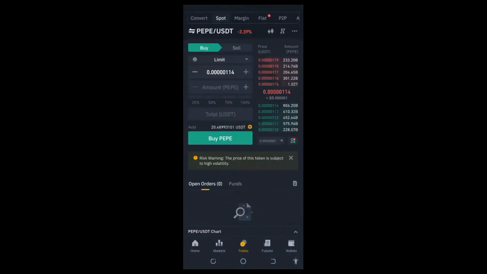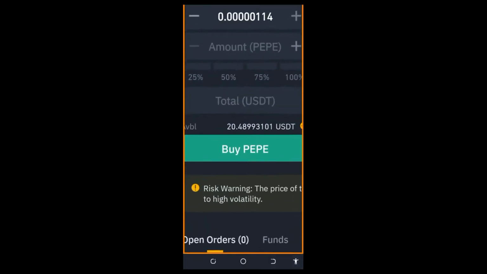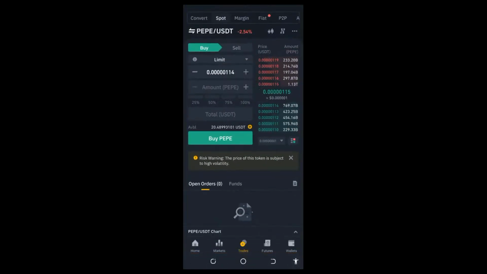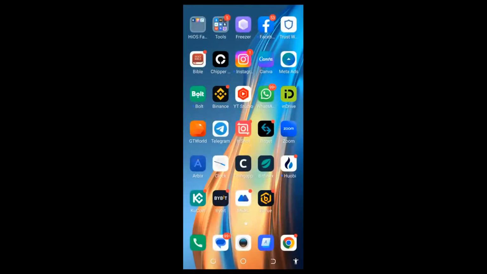It has given us some pepperistic moves. Awesome. So that was actually a nice one. As you can see, this is about 2.4% profit. And just imagine that you put in $1,000. What would you make? I mean, let's just go and check the calculations. If you put in $1,000, right, what would you make? This is 20, times 2.4%, and we got 48 cents.